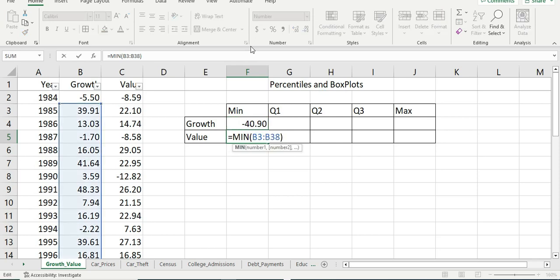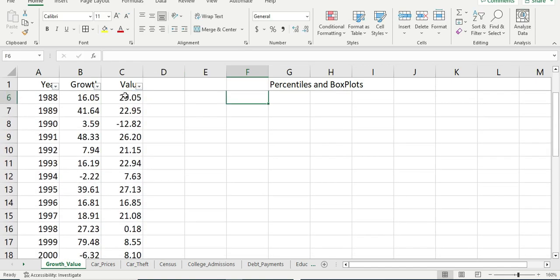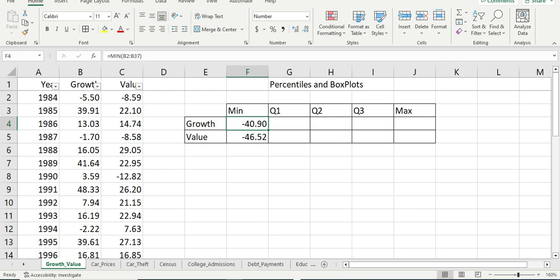Yeah, it moved. For the minimum and value, let's use this line here. So the value minimum is 46.52.